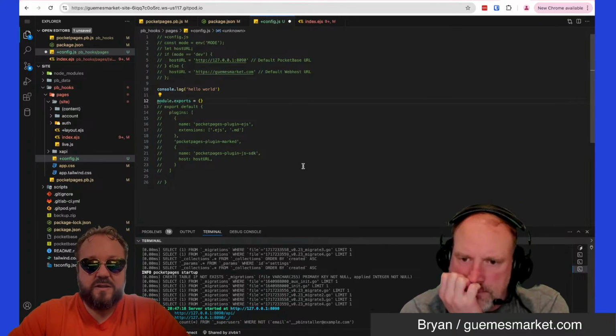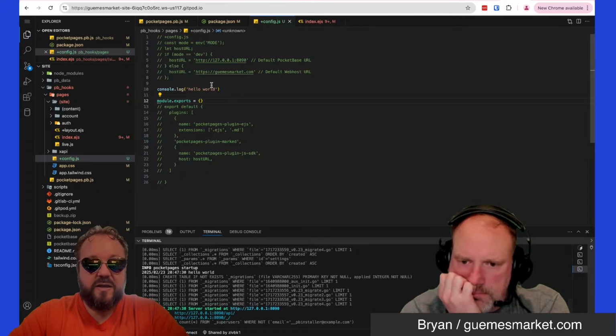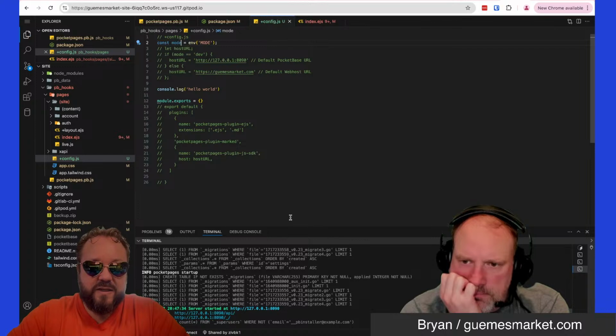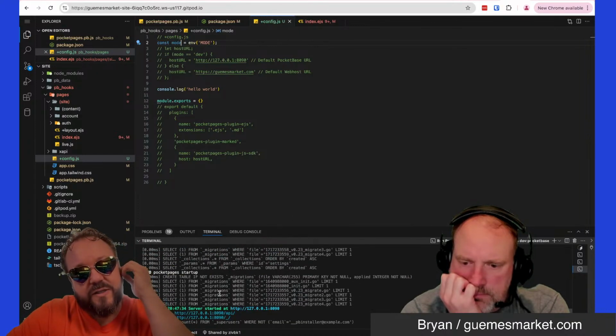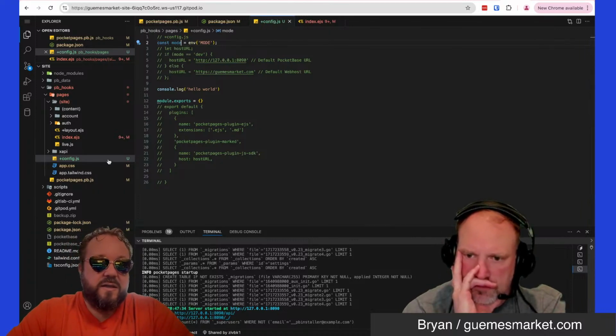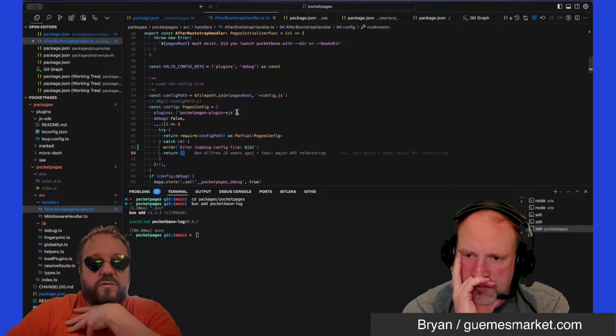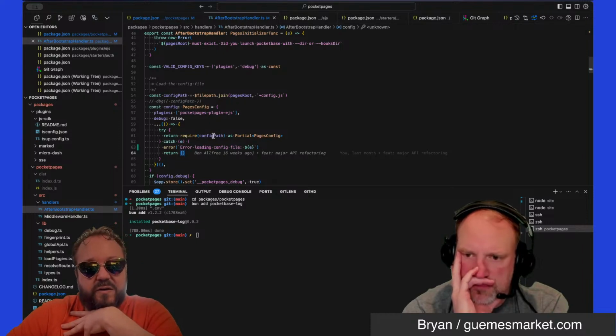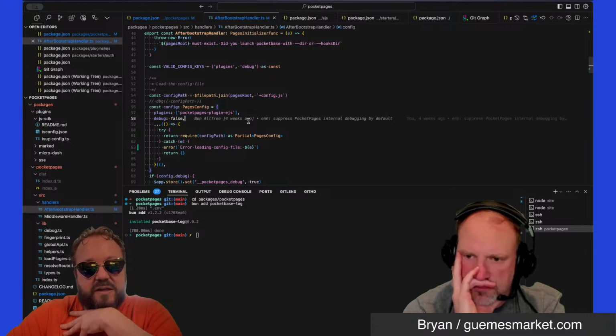But there's another issue at play here, which is I think this line right here, the env, is choking. The reason it's choking is that in my code, when I require config, env is not available.